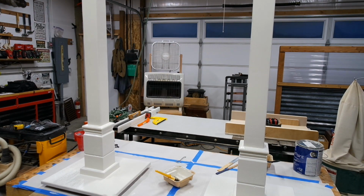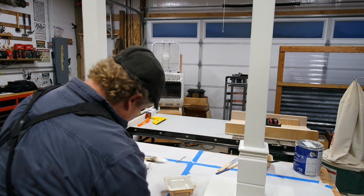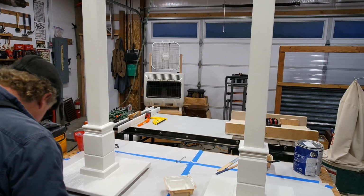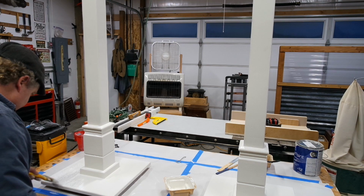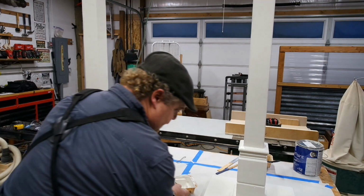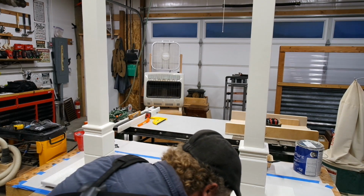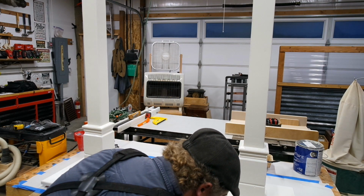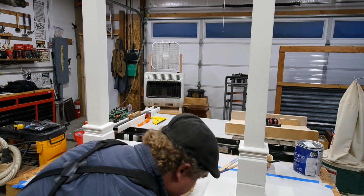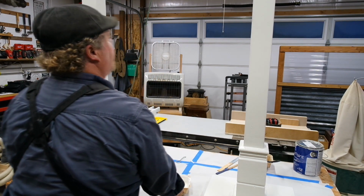All right, well, I got them painted. I got the primer on there, and there's some paint right here, I guess. And now I'm just going to let them dry overnight. We got to put the hooks on. Touch this up a little bit, that looks better. Alright, well, I got a fingerprint on this side. Perfection, perfection, perfection. But other than that, it came out really nice. This is kind of an off-white, kind of antique ivory, whatever you want to call it, I guess. But it is good paint.